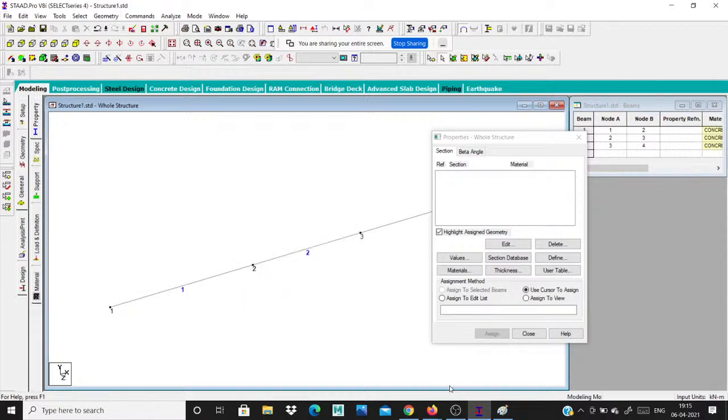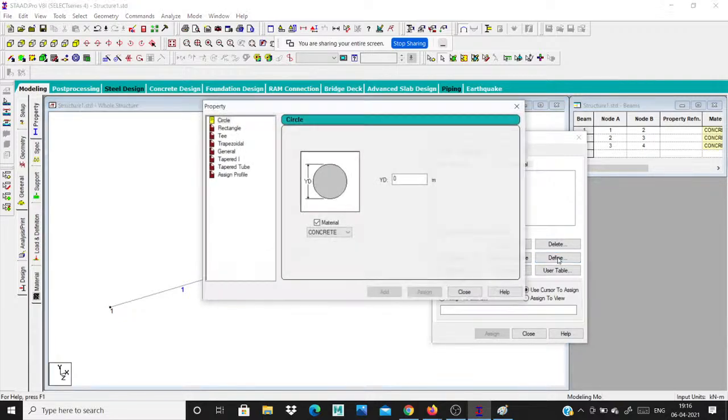This is a 4 meter, right? 4 meter converted into feet, approximately take 12 feet, right? 4 threes is 12 feet. 12 feet means 12 inch, right? 12-inch depth for my beam, right? Simply go to define, rectangular, 230 mm into 0.3, which is 12 inch, meaning 1 feet, add.